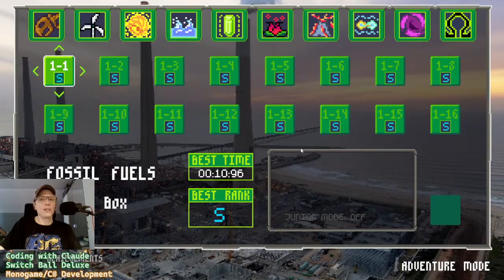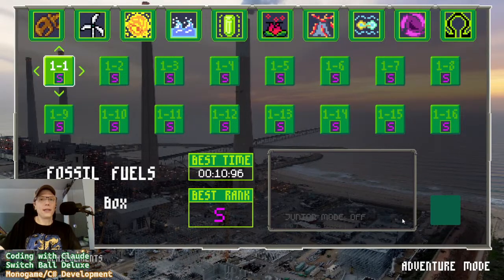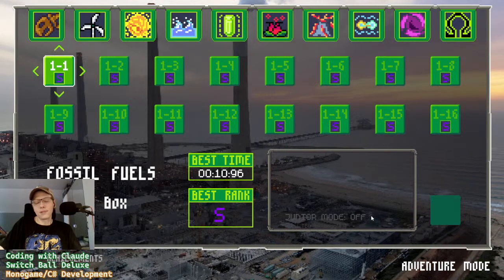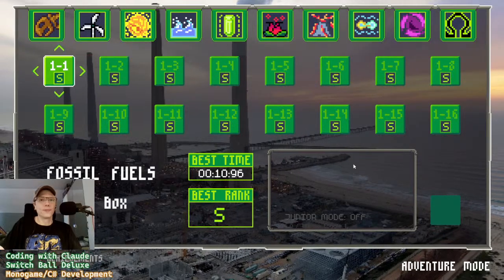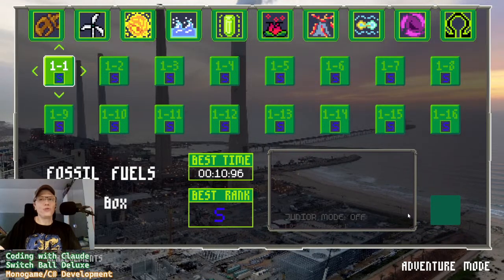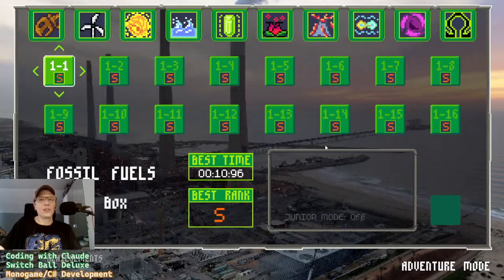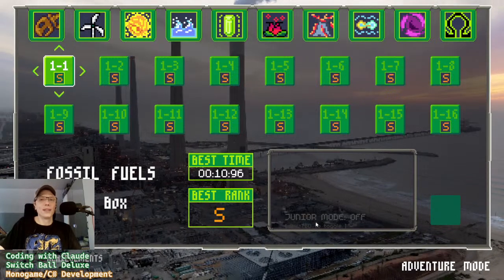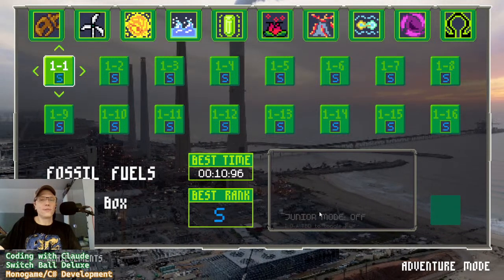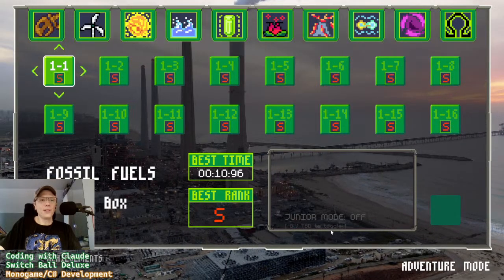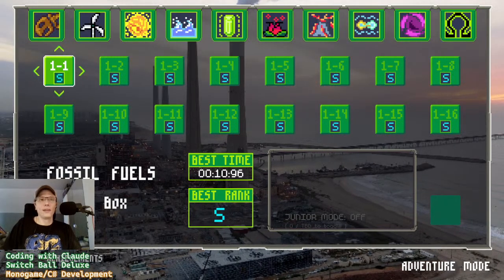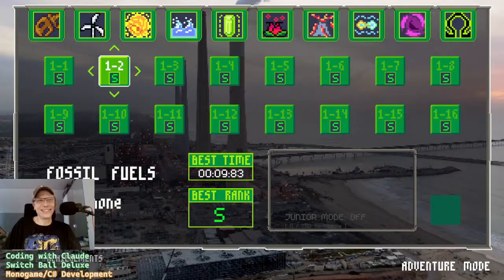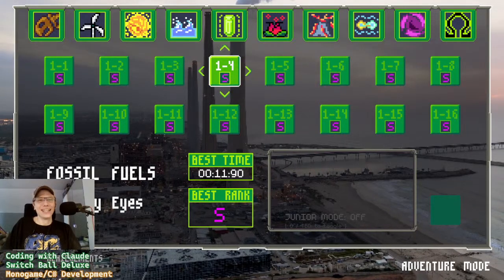This is going to be where the thumbnail of the level is, right in this spot. Now this little border might need to change a little bit because I think it's the same dimensions as the level. And we also have this junior mode on off right here. That'll just need to be moved somewhere. And then as you scroll between levels, which is a little bit hard right now because of the lag, it would change.